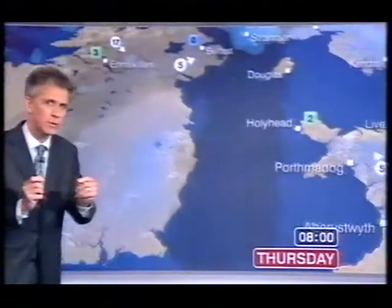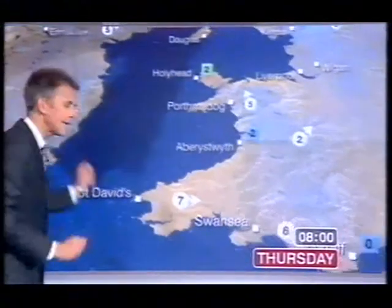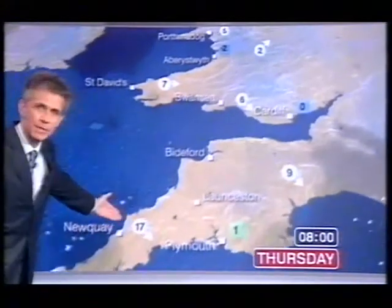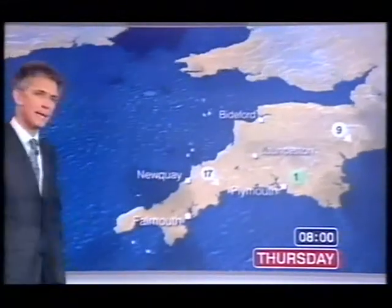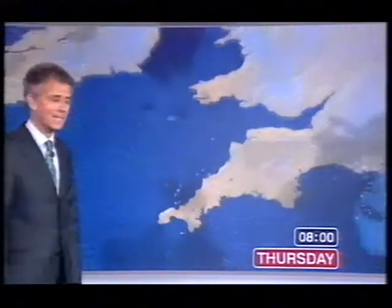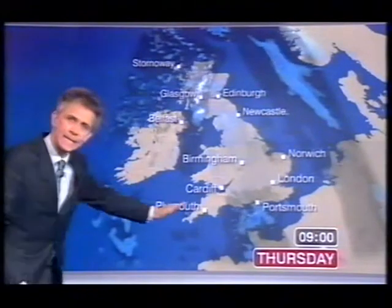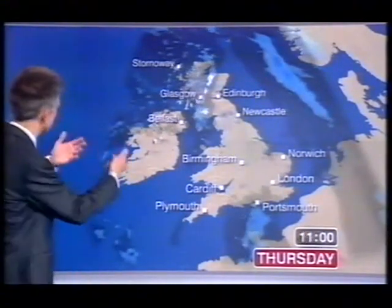And watch for a few icy spots on the roads where we see the wet weather from Northern Ireland, even to southwest parts of England too. Wales looks fine. And to southwest England, after that eases away, it'll be a bright but chilly start, certainly extra layers in hand. So that first little troublemaker there, that lump of colour there, he'll ease away. The other one over Scotland just fizzles out through the day.